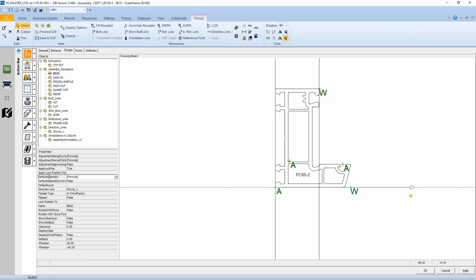What that means is, for the bead receptor, if in the design my bead receptor is used and I have a bead assembly attached to this, or I have another adapter attached to this outer frame piece of assembly, which is a child of this, then when I substitute that with another one, it will check the new assembly's receptor list. It will tell: okay, I have a bead receptor, and then there is the default assembly, a certain bead.